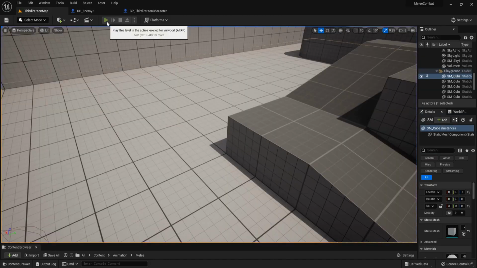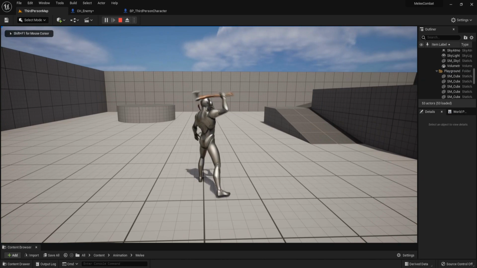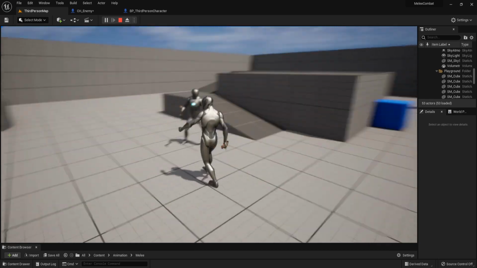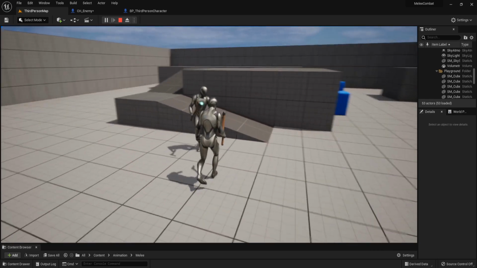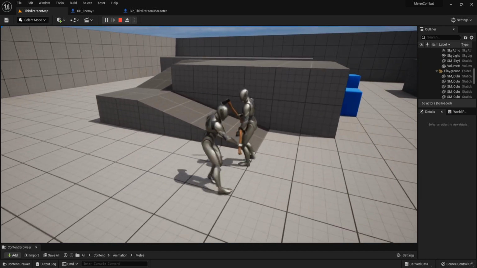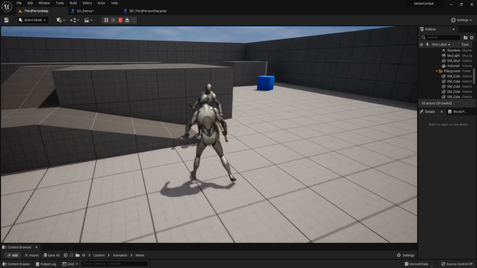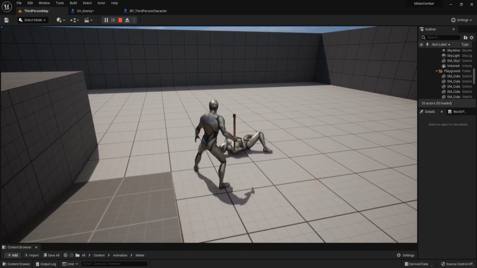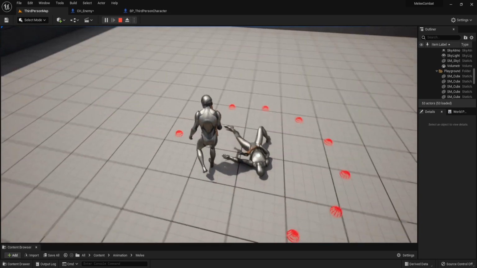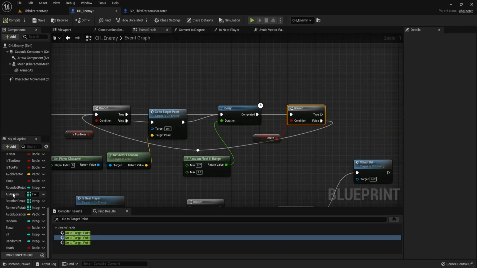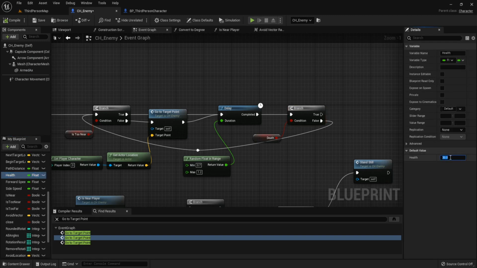Let's play test. Press tab and then walk to the enemy and attack it. Attack it again. The enemy always walks away from you, so it's a little bit hard to attack it. And now the enemy receives the damage and dies. You can increase the enemy health. Go to health and set it to 60.